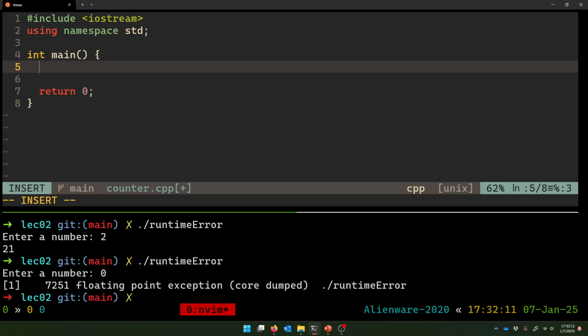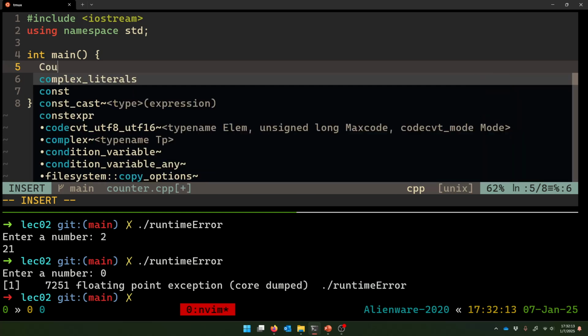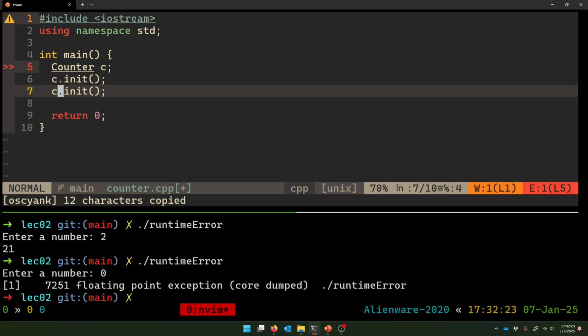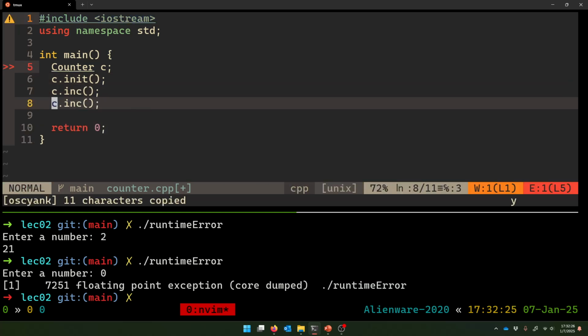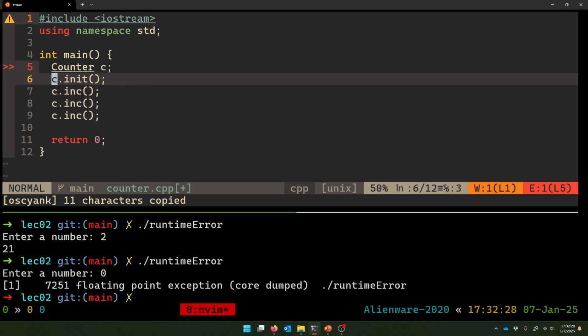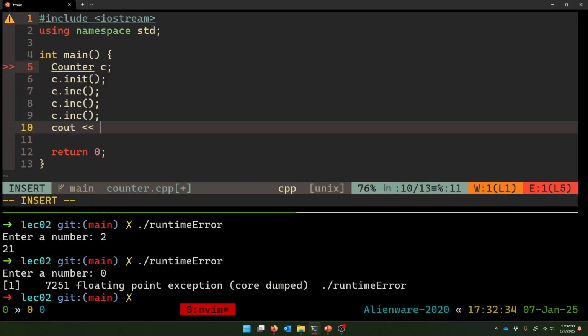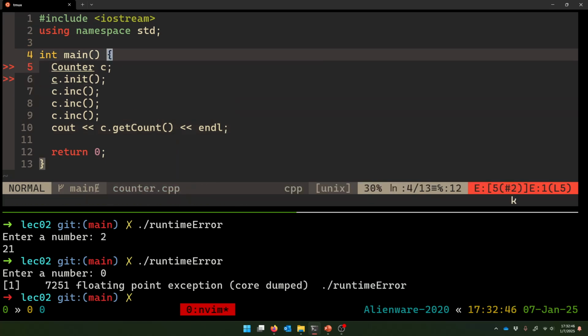This is kind of what I want. Instead of int x, I want to make a new type. I want to make a counter C. And then I want to be able to tell it to do stuff, like C, hey, initialize yourself. That's what that's going to look like. Hey, counter C, increment yourself like 3 times. So now the counter's count is 0, 1, 2, 3. And then I want to be able to get out the count that's inside that counter so that I can look at it. I'll call that get count. That's me asking C ever so nicely for the count that's inside of it, and that's how I want to use my new type.